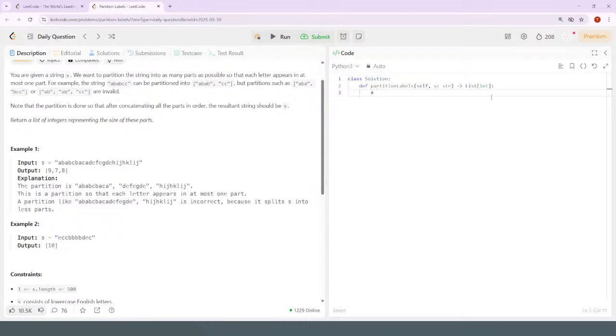So I'm going to determine the first and last appearance of each letter. And this isn't going to be enough, but it's going to be a start.